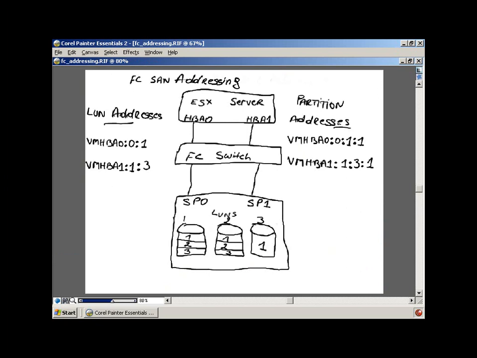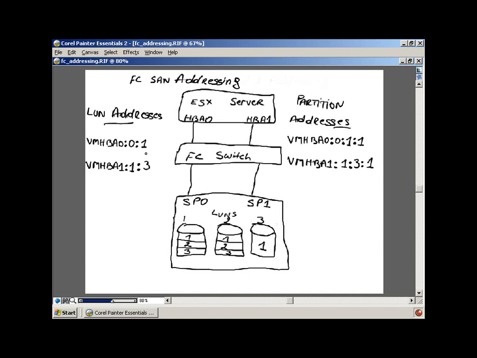So an address is in essence a route. How does VM HBA 0 get to volume 2, for example, or partition 2, or even LUN 1 or LUN 2 or LUN 3? So here's the format. In the first example, we have HBA 0, which here represents VM HBA 0, connecting through the fiber channel switch, the fabric, to storage processor 0, which means VM HBA 0, storage processor 0, LUN 1.